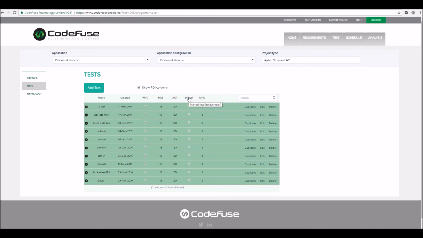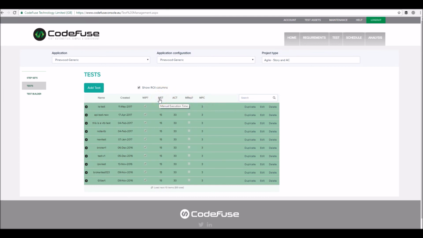There's a flag for whether this is a manual test replacement. Certain tests within CodeFuse may be tests that you used to do manually but are now automated, or this may be an additional test that you're running that is an enhancement on what you used to do manually. There's also a manual platform count, which is the number of platforms that you want to run this test against. We need that to understand how many minutes it would take you to run this test manually.